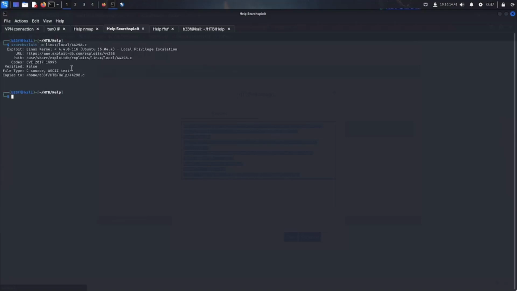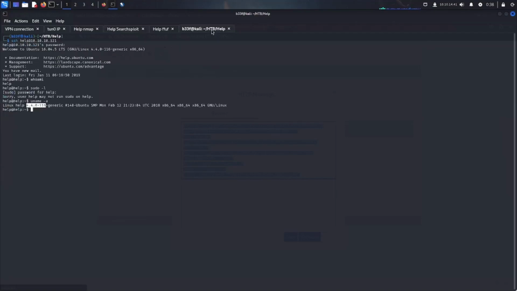So we go ahead and copy that into our Hack the Box directory. We can start a Python server. We'll go back over to our SSH. Let's cd to temp, so we know that we can write, execute.